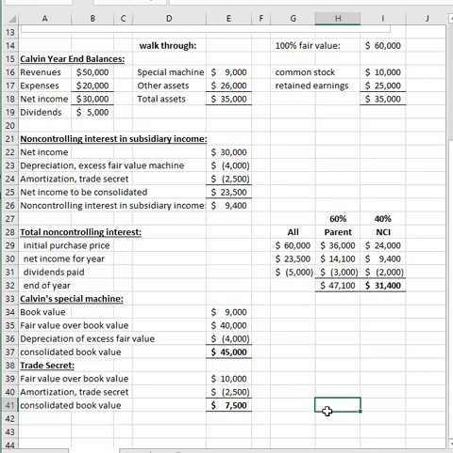And thinking about the consolidation worksheet, you can imagine in your mind's eye that horizontal line where you're going to make that consolidating entry, the A entry, that will establish that fair value over book value, that will add it on there during the consolidating journal entry. And then the E entry, the expense entry, where you're going to be removing the first year's depreciation from that. So you might be able to visualize that. This is a vertical version of that horizontal presentation in the spreadsheet. All right, so we're ready for the next one.